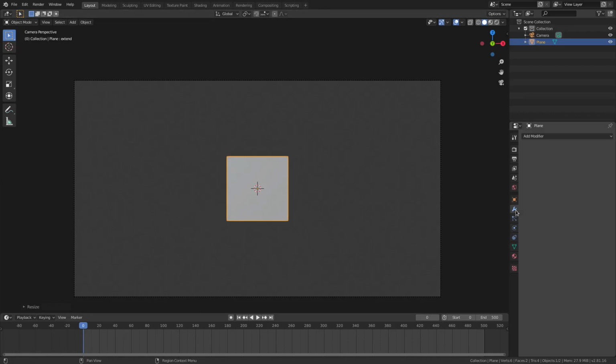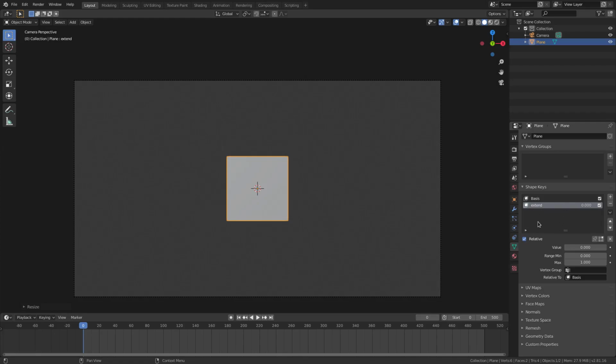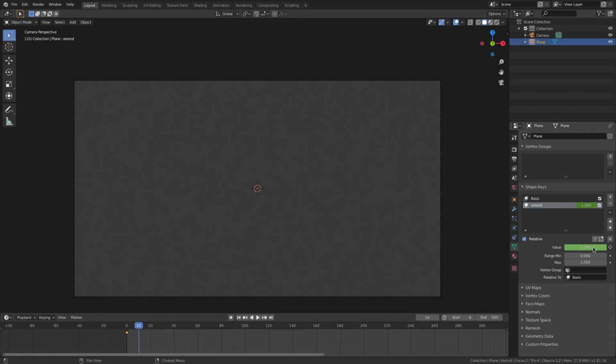So I want this to come out of nowhere, so we'll go back to the shape keys, and I want to go maybe on frame 100, or actually no, we'll do this backwards. Okay, so on frame 0, we'll turn the value all the way up to 1 so it's non-existent at the moment. And I'm going to hover my cursor over top of value and hit I on my keyboard to insert a keyframe. Now, really quickly, on frame 10, we will change the value to 0.2. Then hover my cursor over top of this, hit I, and there we go.